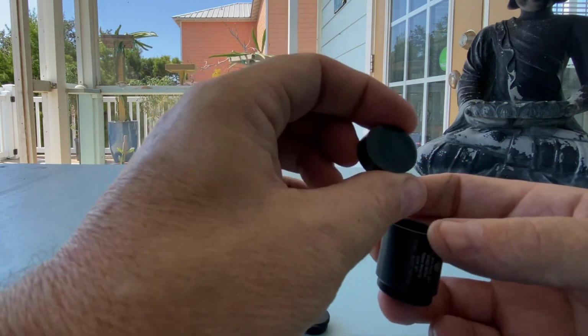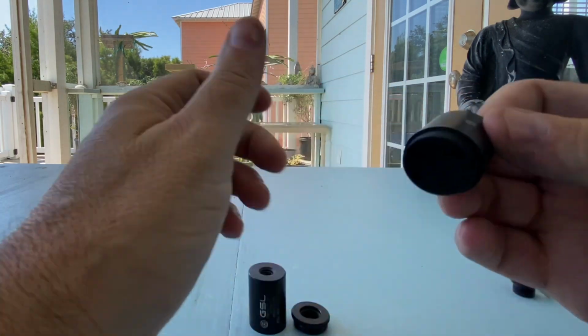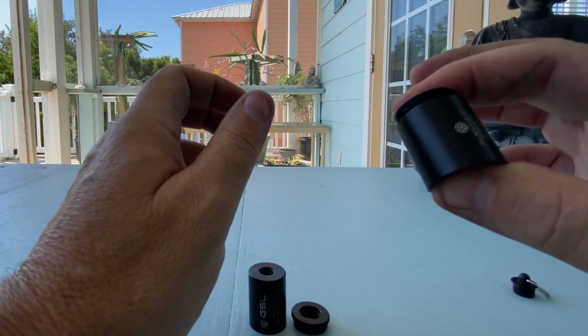There's another one in there. You can take a little Allen wrench and stick it to those to pop them out. But these are your extra wipes. So we're just going to set this module to the side. Again, this is just a storage module.